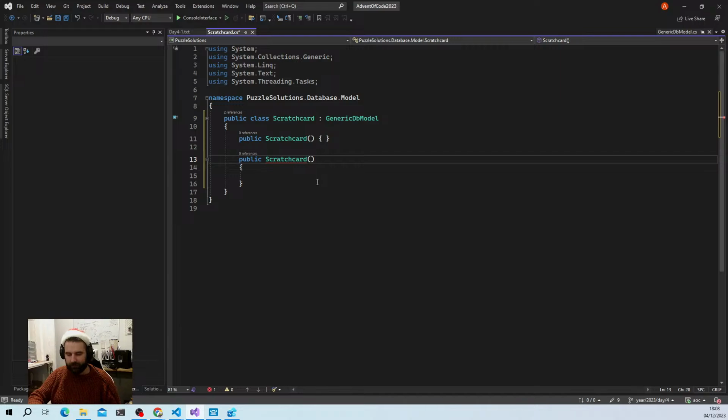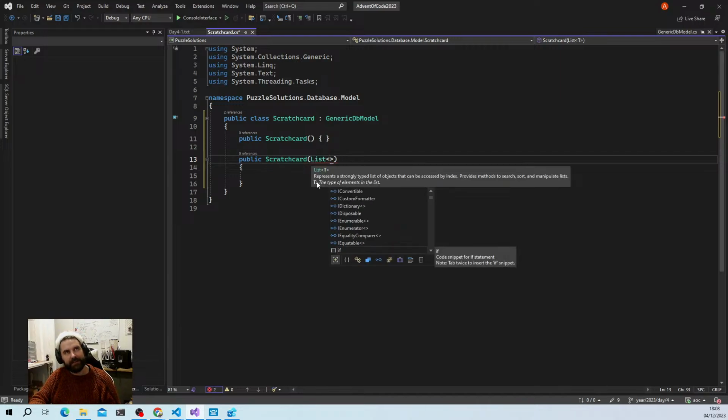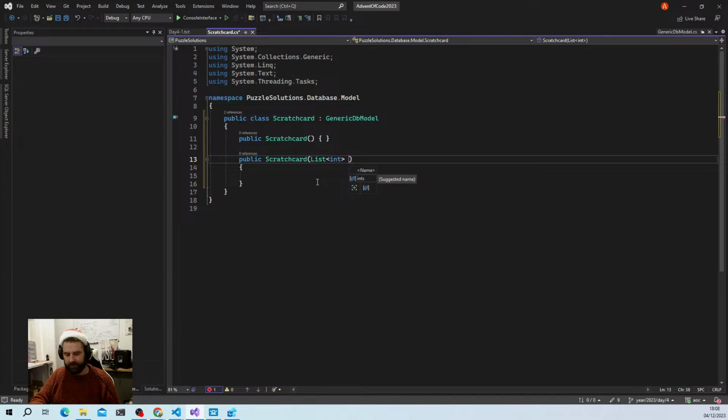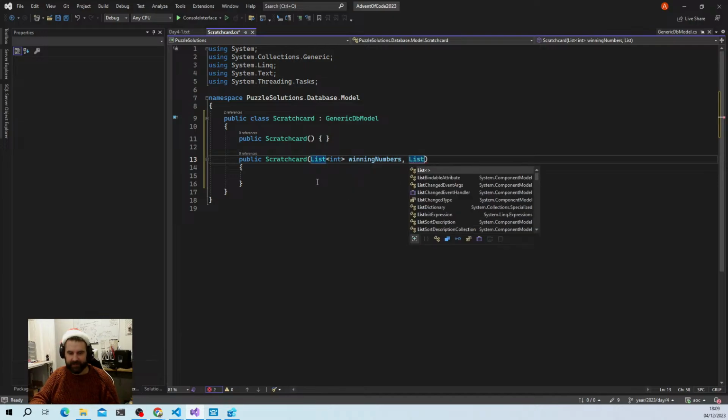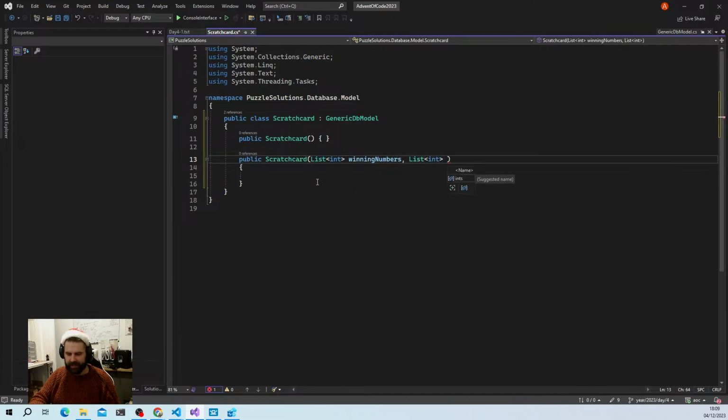We're going to have a list of, are they going to be ints or strings? We would expect them as ints, called winning numbers. And we're going to have another list of ints, and they're going to be our playing numbers.